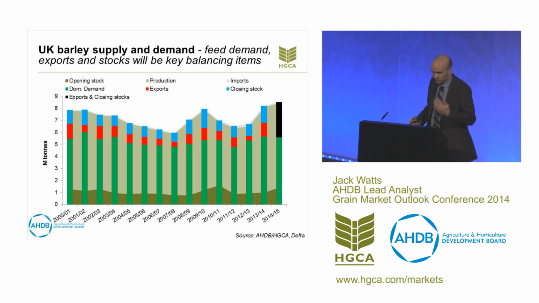Let's touch on barley. We're going to build the supply and demand now. Coming out of last year, we had quite a lot of higher opening stocks, but then look at the production. Another big barley year. This is the second consecutive year that the UK has produced 7 million tonnes plus of barley. We haven't seen that level of consistency since 96, 97. The big difference is that in 1997, we put 1 million tonnes of that barley into intervention. We do not have intervention available at all to manage the barley market. Now, I will leave it to individuals to decide whether that's a good thing or a bad thing, but it's actually letting the barley market work rather than allowing accumulation of stocks in the domestic market.